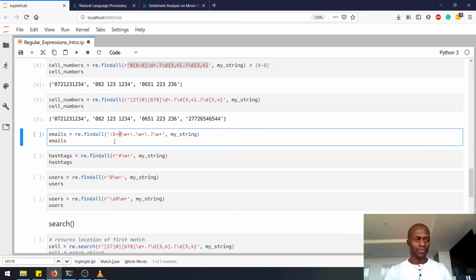So we basically say anything that is not white space, and there has to be one or more of whatever those characters are, and then an @ symbol. After the @ symbol, there's a group of words. There's a couple of words. It might be 1, might be 3, might be 15, and then an actual dot. That's why we have a backslash here.